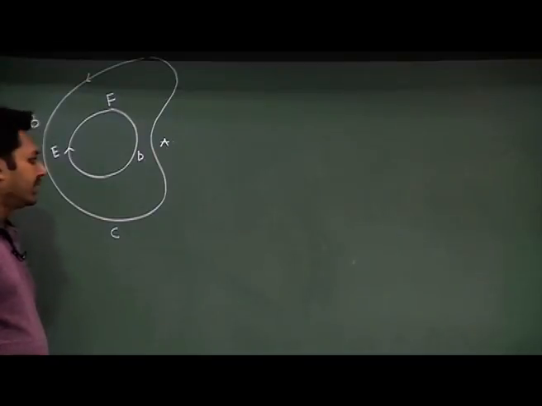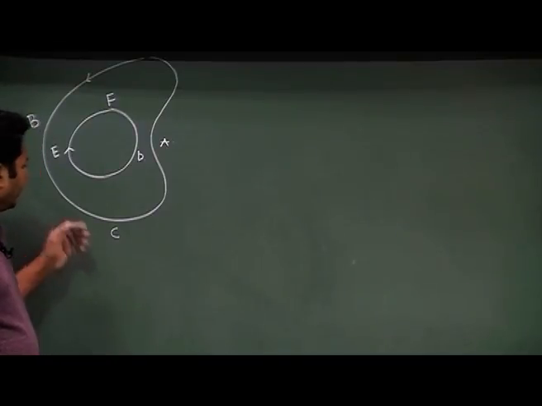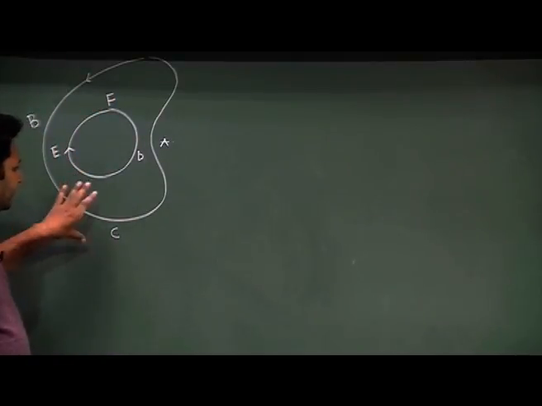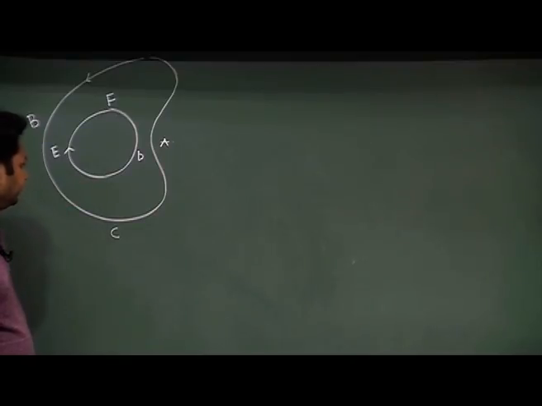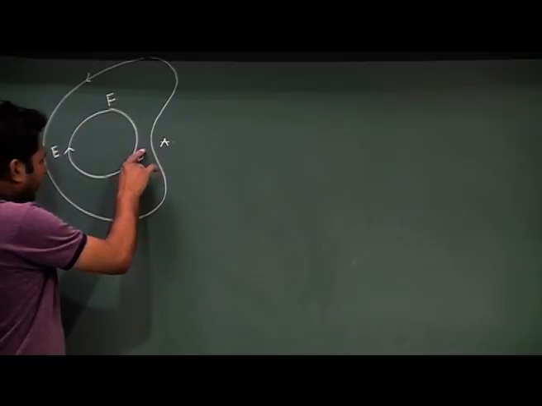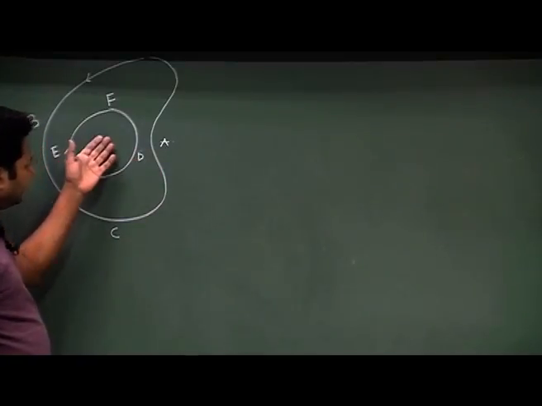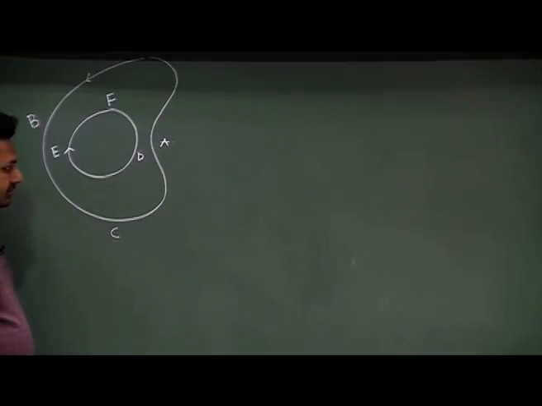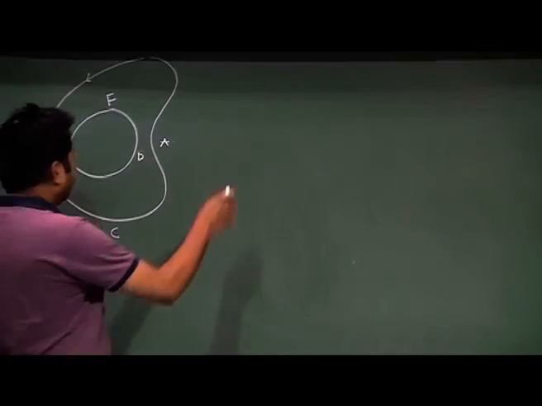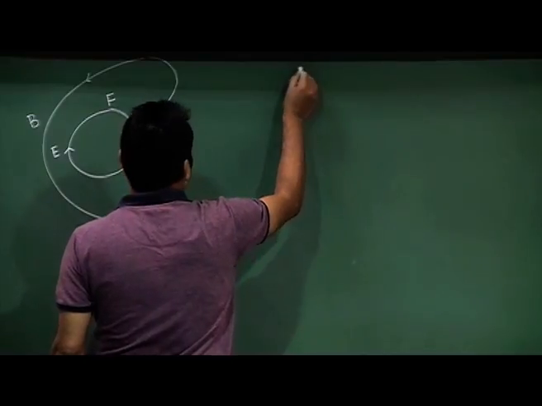This is a multiply connected region, and now I need to show the form of the Cauchy-Goursat equation for this kind of multiply connected region system. What we will do here is first make this multiply connected region into a simply connected region. How will we do that? Let me first show you the concept of doing this.